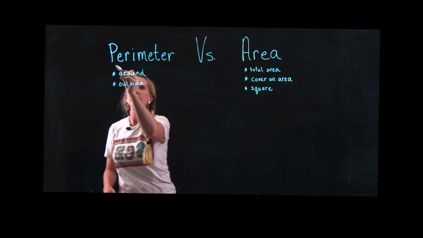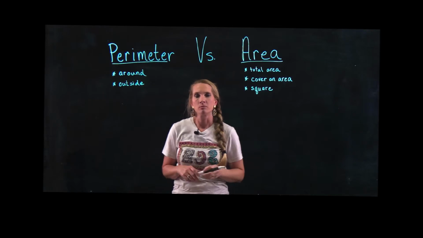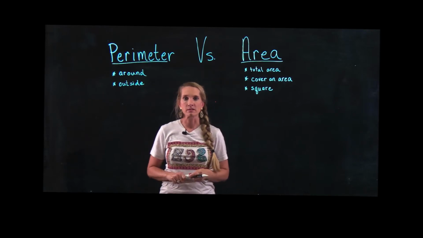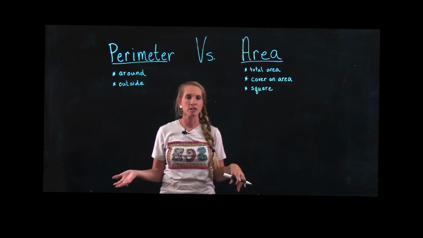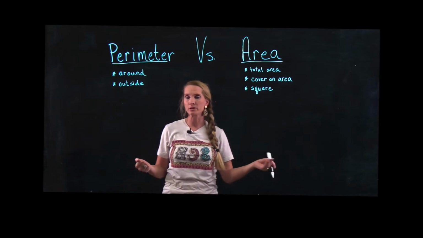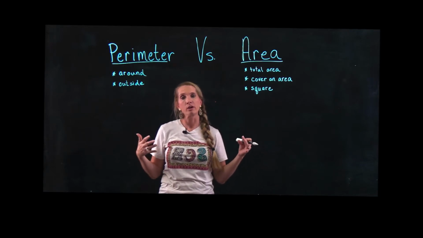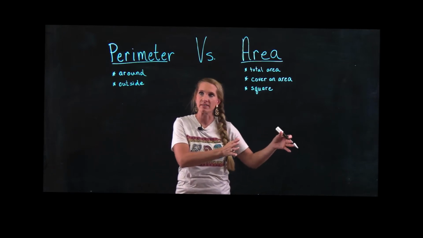Today we're going to look at perimeter versus area. From here on out, you're going to be given word problems that ask you to give the perimeter and area. If I'm given the area, then I have to be able to find the perimeter. I have to know those key words to look for, and is it asking me to find the perimeter or is it asking me to find the area?